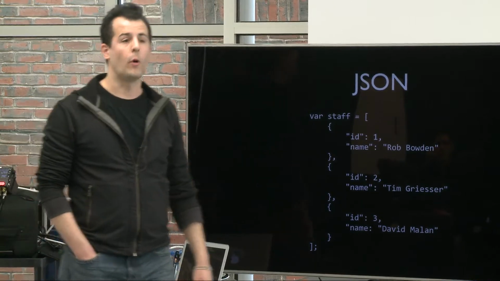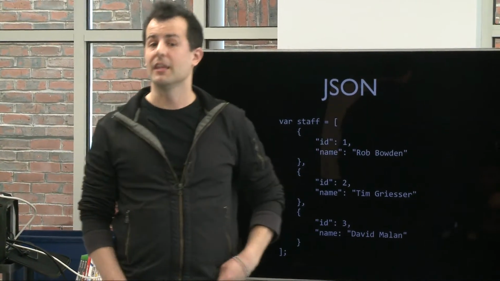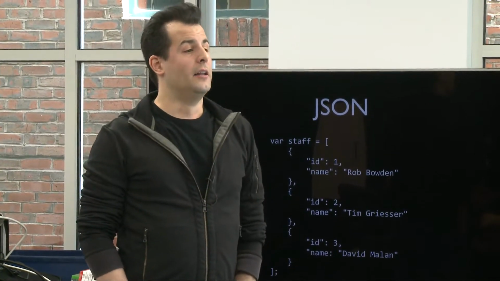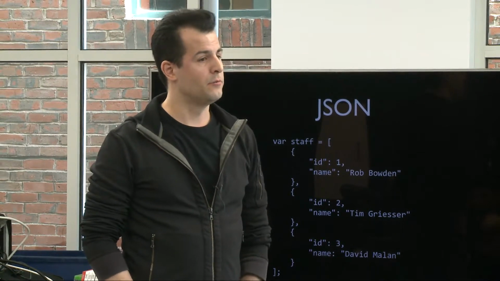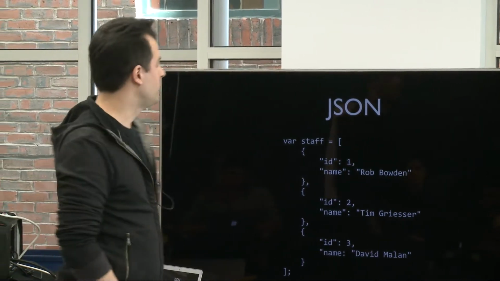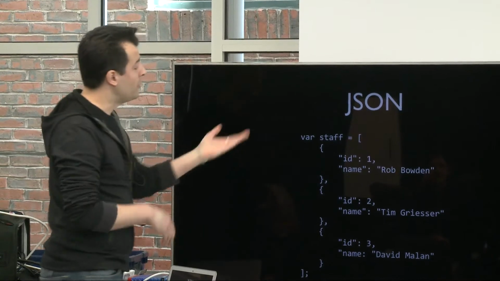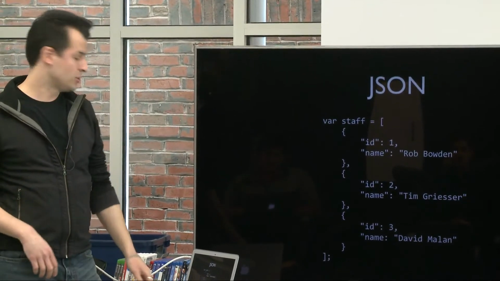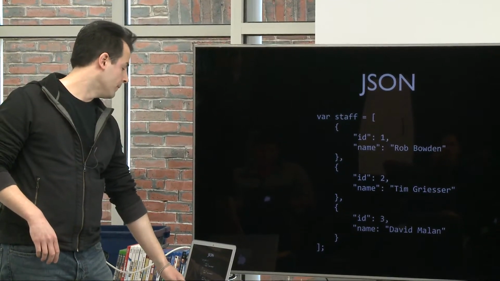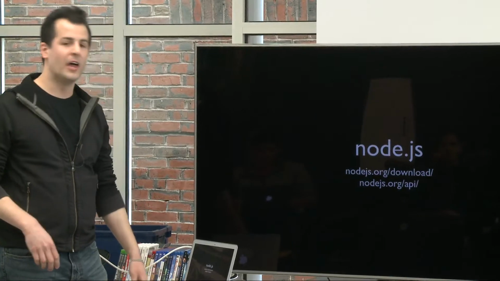JSON idiotically requires that the keys not only be quoted, but that they be doubly quoted. Single quotes do not suffice. So, stupid little thing and more of a fun fact for today's purposes. But this too would be valid JavaScript. It's just that the converse is not true. All right, so we'll see plenty more of that.